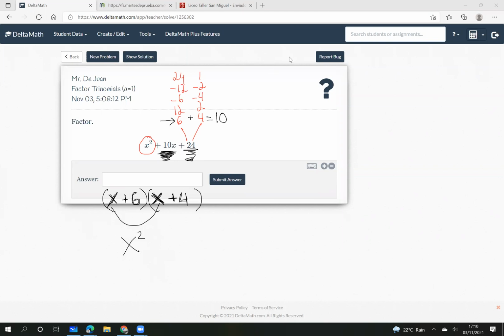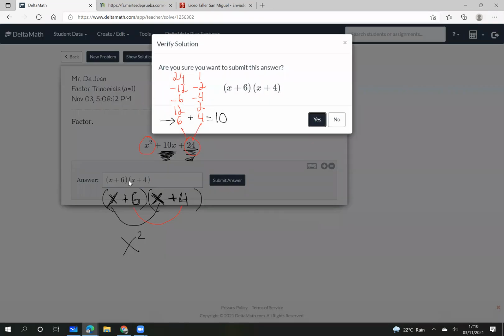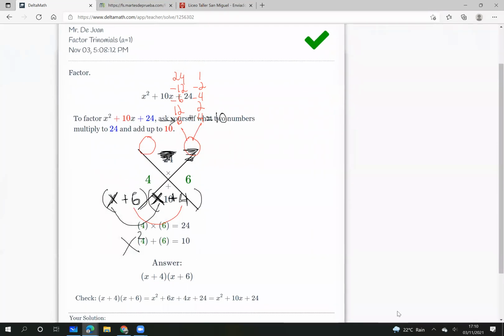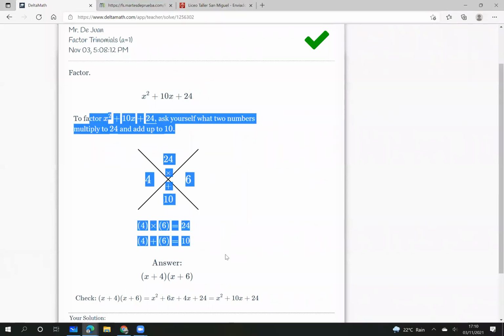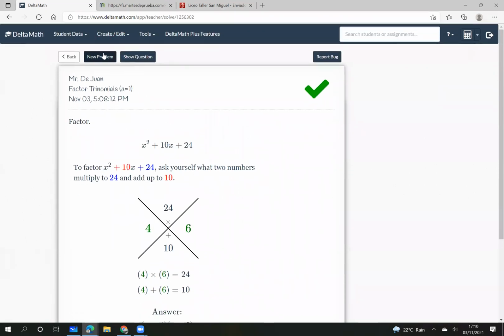Can I check my answer? Absolutely, always, because you know that 6 times 4 is going to have to give me this. But look at inside and outside, because outside is 4x and inside is 6x. So what do we have as our final answer? X brackets, x plus 6, close brackets, open brackets, x plus 4. Check, okay? However you guys like to do it will work, okay? However you guys like to do it, this way that they show you. Yeah. All right. Let's take a look at another question.